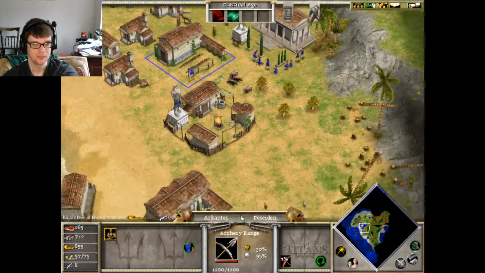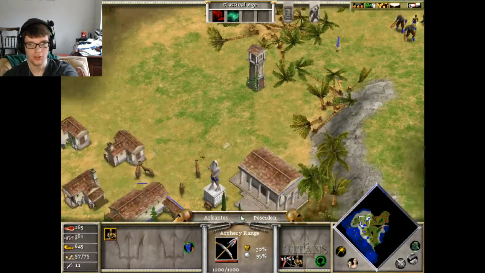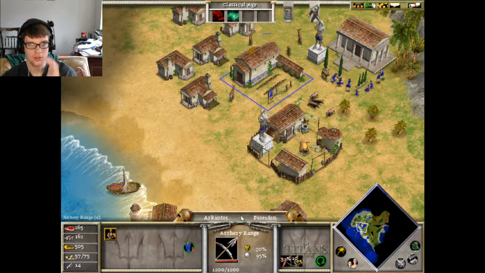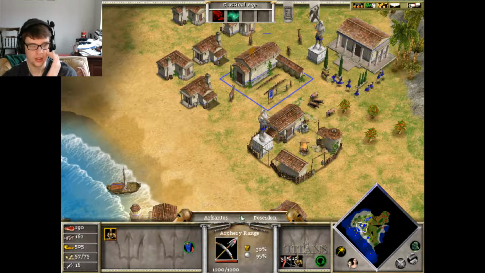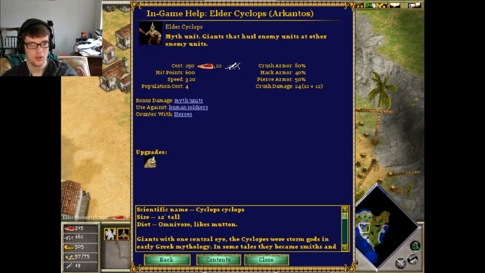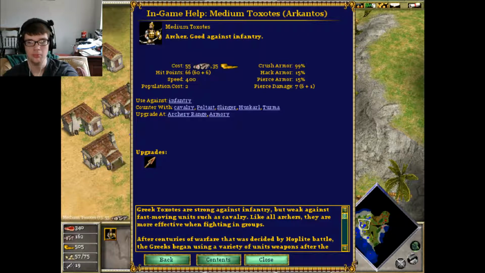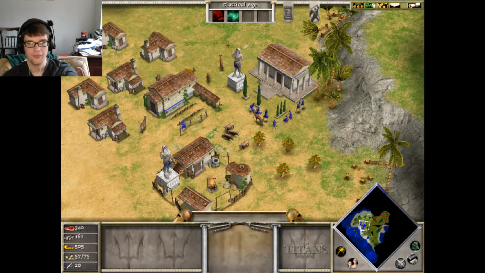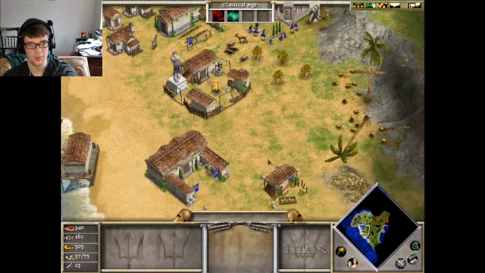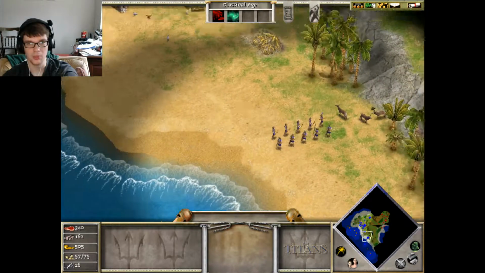Alright, so we're going to start researching that, and then we're going to start training guys. I'm not sure how much population cost these guys have, but I think it should just be one. Okay, 2 population cost, I guess. And since I have 8 villagers praying at the temple, I'm going to generate favor pretty quickly, which is a good thing. It's going to get me where I want to be.